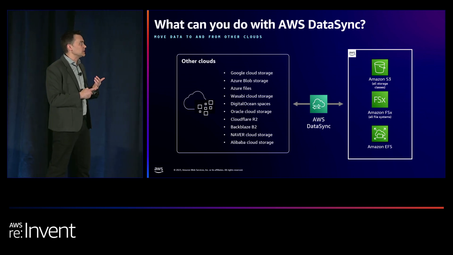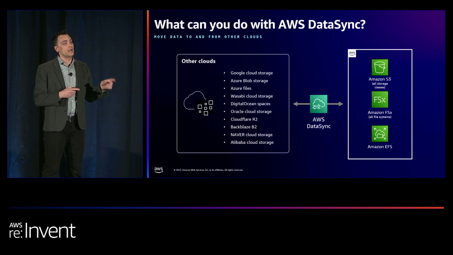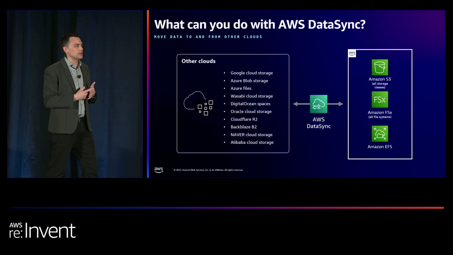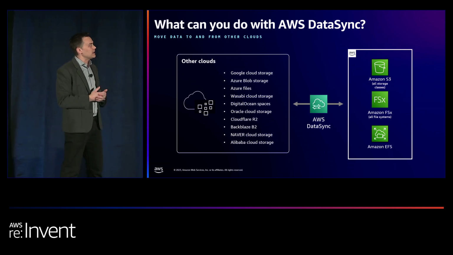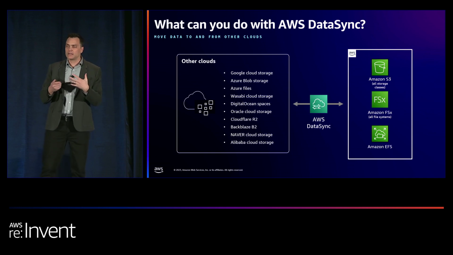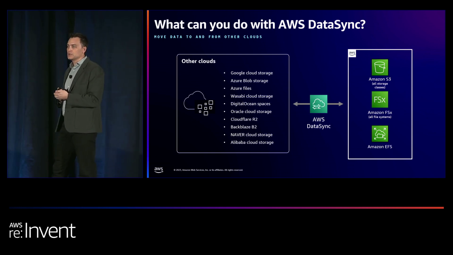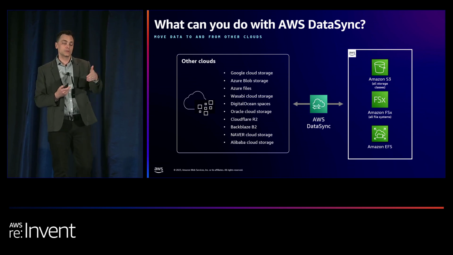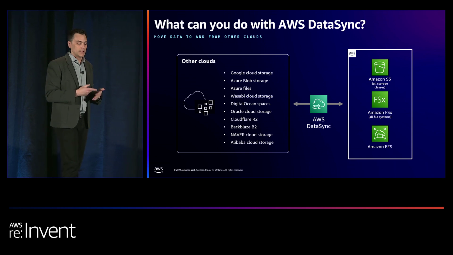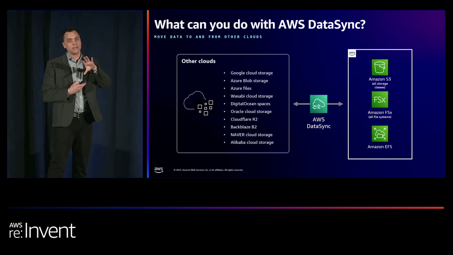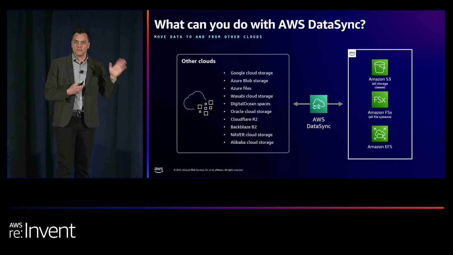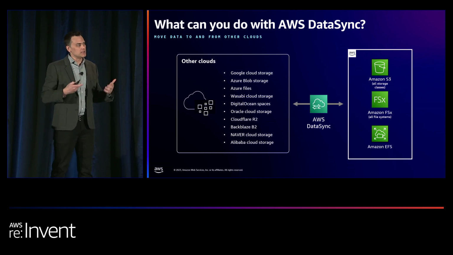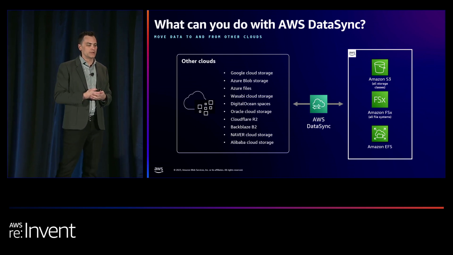And so last year, we launched support for being able to copy data both to and from Google Cloud Storage and Azure Files. And then earlier this year, we launched Azure Blob Storage. And then we added support for a bunch of other clouds, which all have S3 compatible object storage on them. So you can use DataSync to copy data from those other clouds into any of those AWS storage services. So not just S3, but FSx or EFS. You can also copy data from AWS to those clouds if you need it. So in both directions, giving our customers that operate in these multi-cloud environments some extra help in moving their data between clouds.